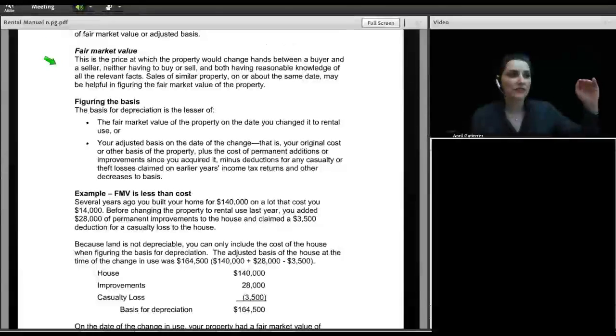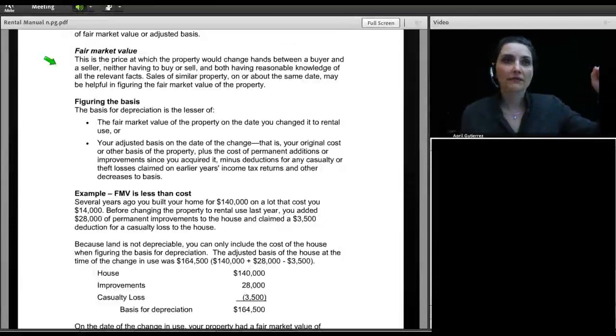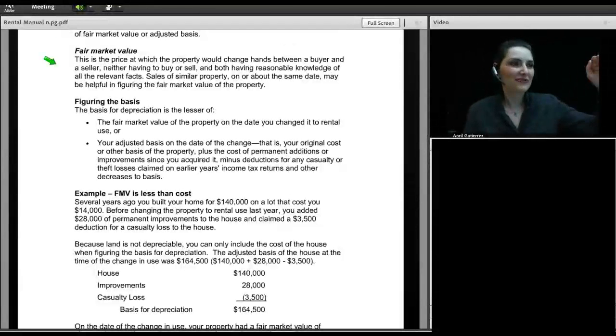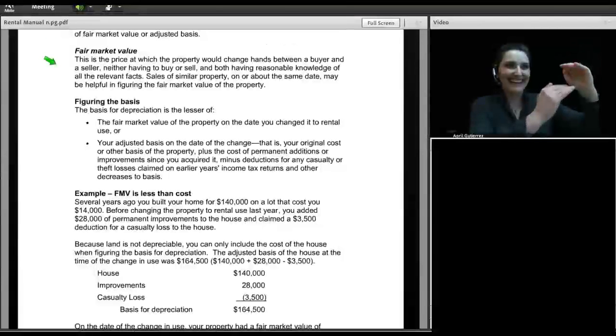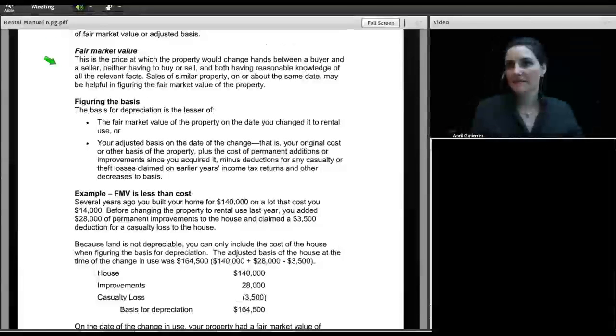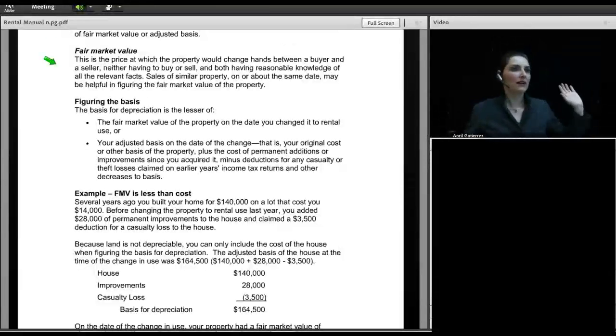If I pay $500,000 for a house in a not even fantastic neighborhood in California, well, $500,000 was getting you not so much in California not that long ago. Okay, and so I paid $500,000 for this house, and then 2 years later it's worth $250,000. And I'm making a decision: shall I short sale it? Shall I rent it? Shall I just walk away, abandon it, and let it get foreclosed on? What's the decision I'm going to make? So I decide I don't want a short sale, I don't want to foreclose, I'm going to rent it.